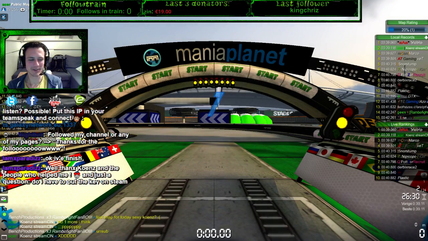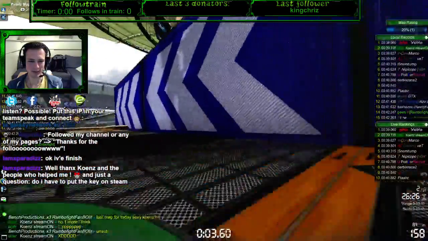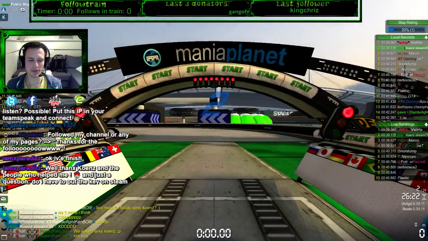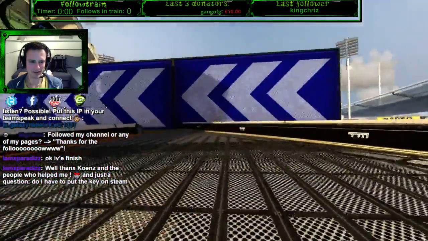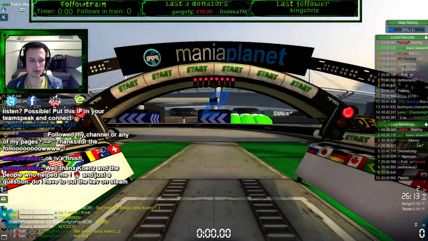He's asking that question. Last map for today, Koenz. And I'm saying, no, one more. The reason why I say one more, not two more, is because in two maps, it's his map. So the second map from now will be his map, and that's why I answered with, oh, maybe one more.